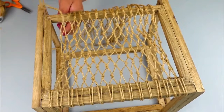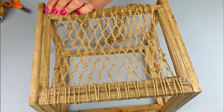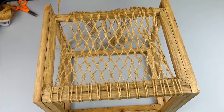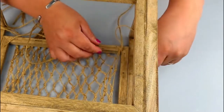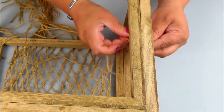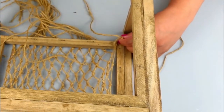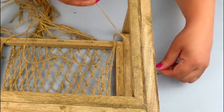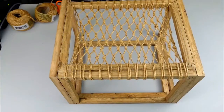So now we have to attach it to the other part of the frame, just by putting it through the frame and then adding a little bit of hot glue and then wrapping around 1 or 2 times and then bringing the strings back to the inside part and making a double knot. I'm also going to be adding a little bit of hot glue before I tie the first knot, as you can see. Like that, the knot will stay in place. So now I'm just going to be making another knot, tie it and then cut the excess. I will continue doing that with the rest of the strings. Absolutely beautiful, I just love it.